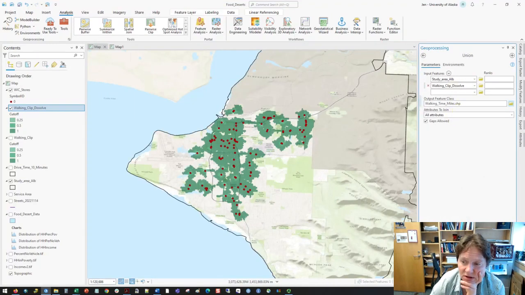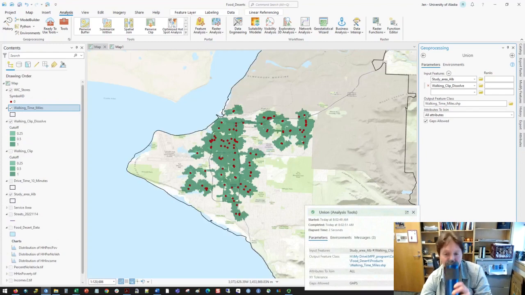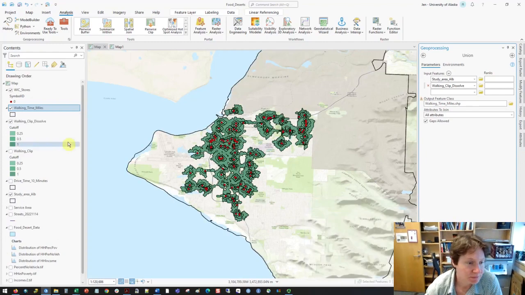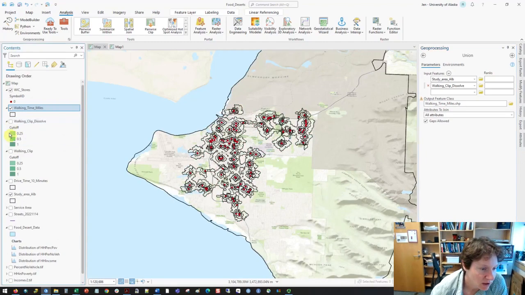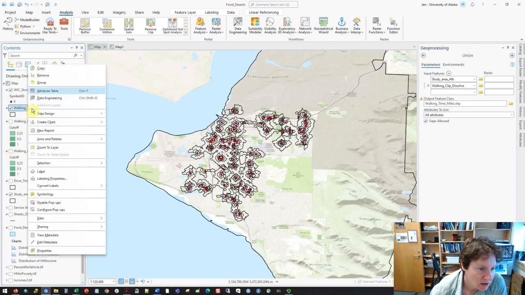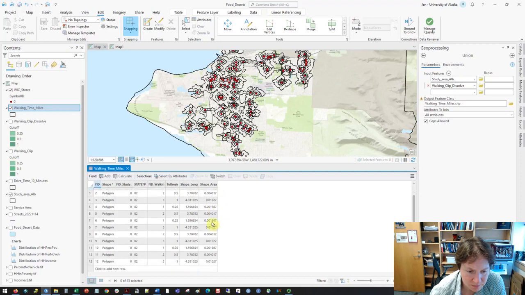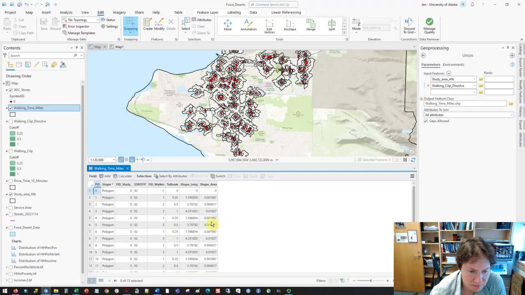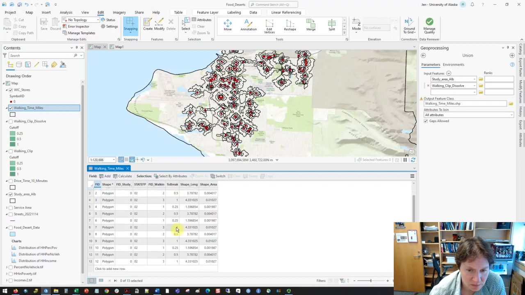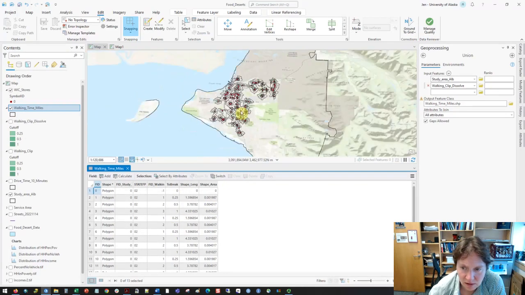Okay, we got all this, and then hit run. Okay. Alright, so turn off the walking. Let's take a look at our attribute table here for our new union. Okay, we have our breaks here. You can look at it.